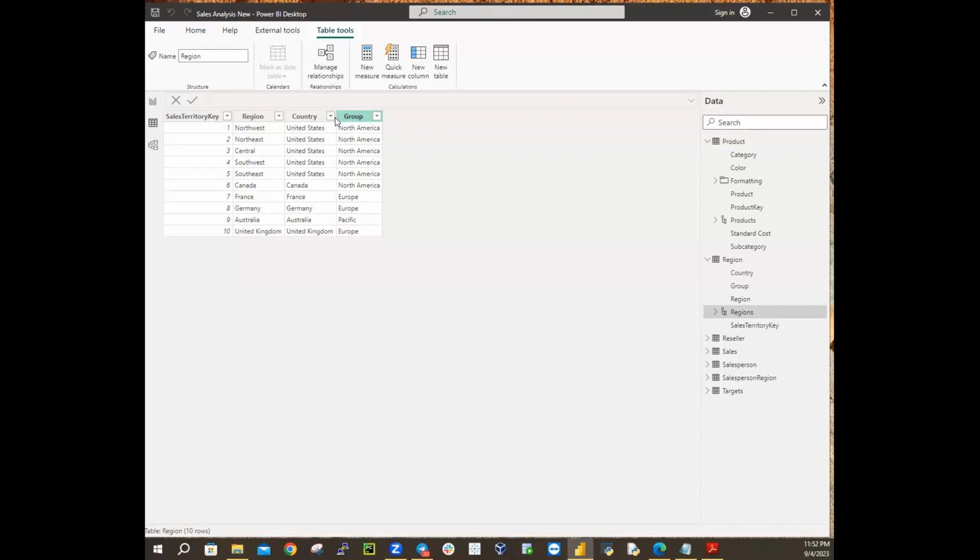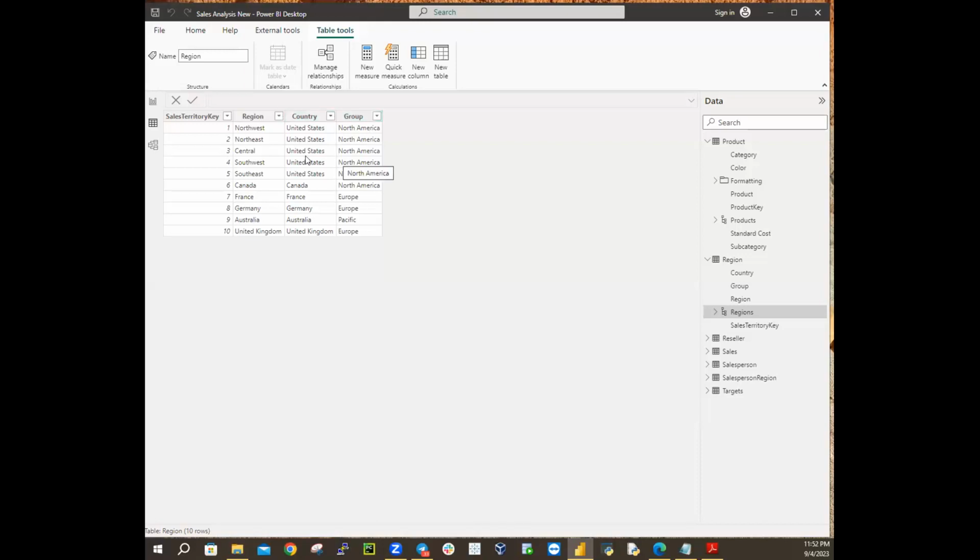So the guy that was designing it, I am 100% convinced he made a mistake calling it group instead of continents. But because there is a Power BI guiding it, if ordinarily I'm working alone, I will change it to continents. But because we are working on a template, we leave it as it is. Is that clear? Yeah, me, I already changed mine. Okay, don't change it, it's going to affect us.